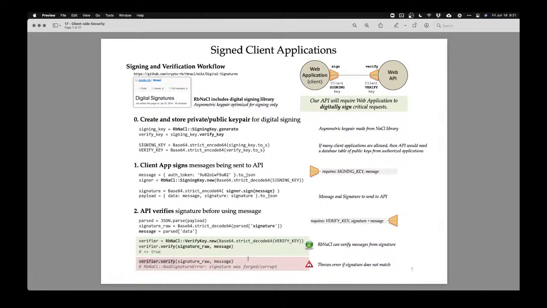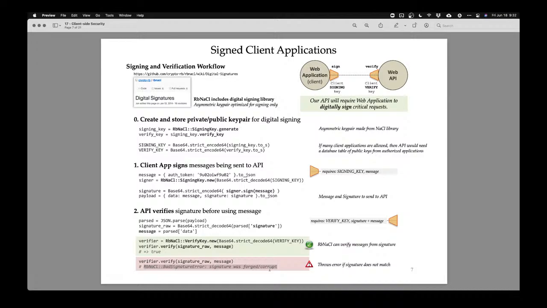And what's nice about it is, if it matches, it says true. So you know that it was signed appropriately with the right signing key, that this message was signed by the person with the signing key that was used to generate this verification key. If it doesn't verify, then it doesn't just return false, it actually throws an exception, because this is considered an extremely dangerous situation. So RBNSEL actually throws us a bad signature error. So you've got to catch this error and deal with it then.